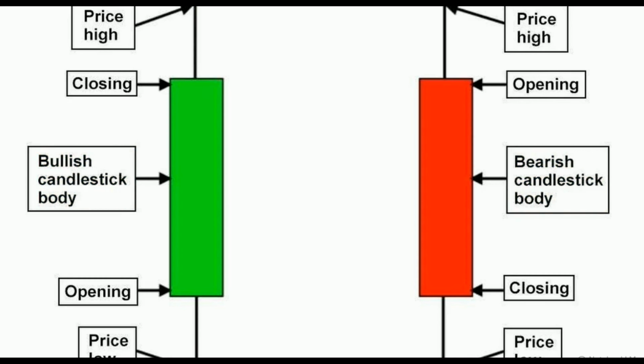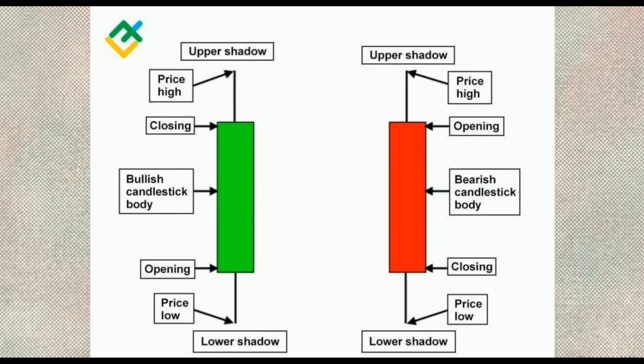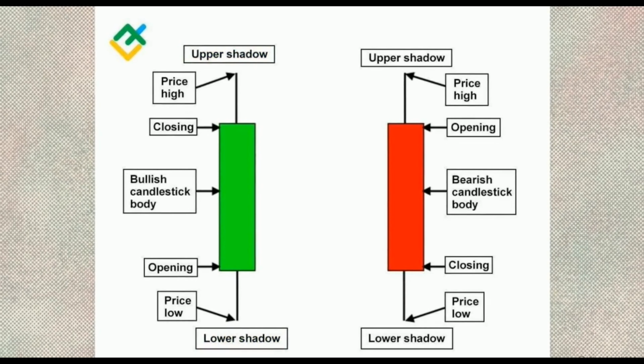The color tells you who won the round. A green candle means the buyers successfully pulled the price higher by the end of the match. A red candle means the sellers overpowered them, dragging the rope into their own territory. Now, look at those thin lines poking out of the top and bottom. We call those wicks, or shadows. These show the absolute furthest point the losing team managed to yank the rope during the match, right before they lost their grip and got dragged back toward the center.